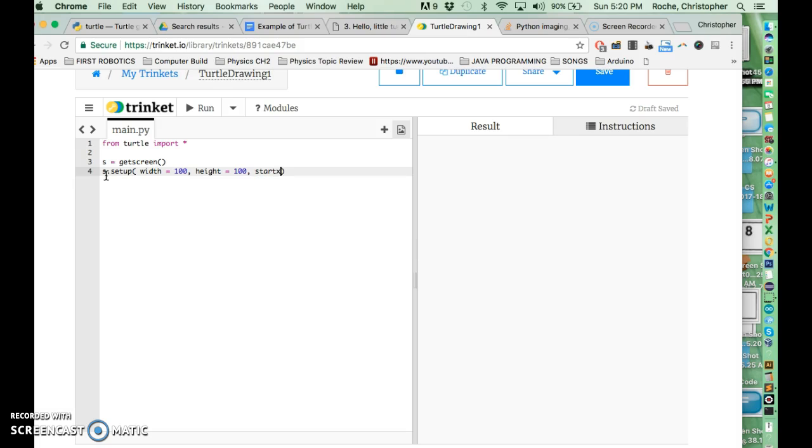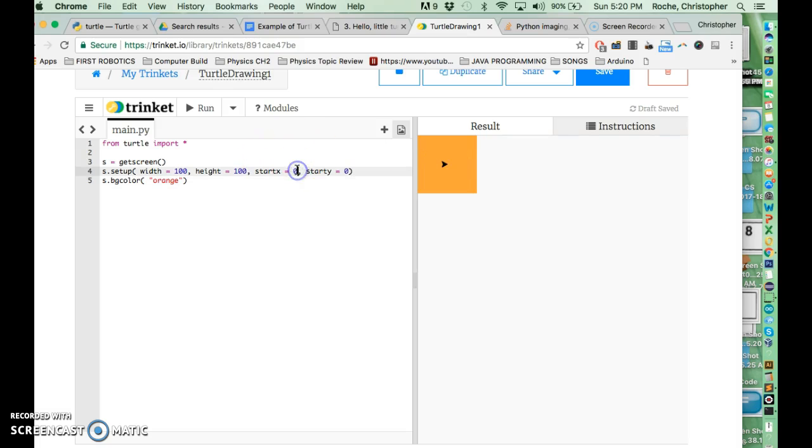So I'll say start x equals 0, start y equals 0. And then just to show you where it's going to be, I'm going to say s dot bgcolor, and we can put a color in there. Let's say orange. There are some set colors. What's going to happen is you get this little thing, and the turtle's where 0, 0 is, right?